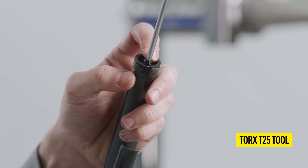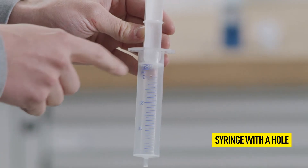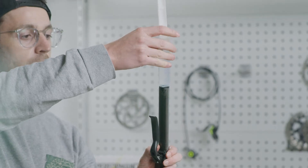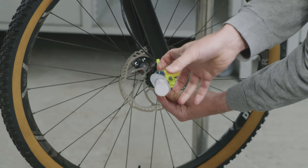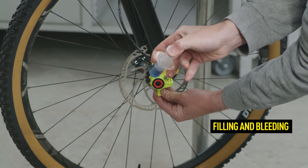For bleeding at the end of the master cylinder, use a syringe with a hole at the 30 mm mark. Before attaching the syringe, pull the plunger up to the hole at the 30 mm mark. Insert the syringe into the EBT opening of the master. Thanks to the conical shape of the EBT opening, the syringe seals itself when you push it on.